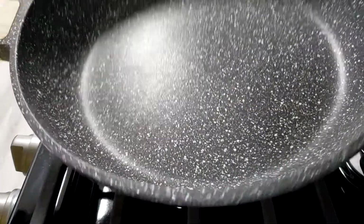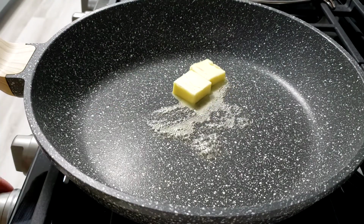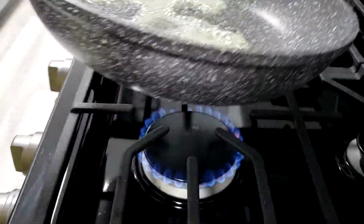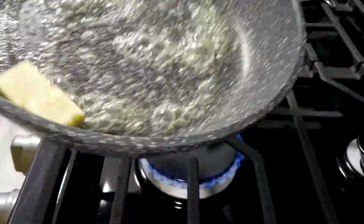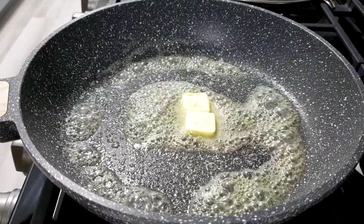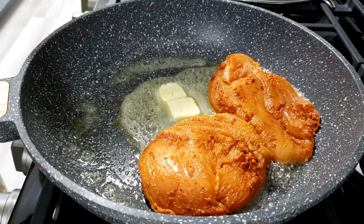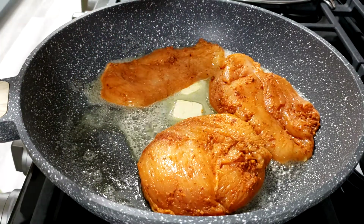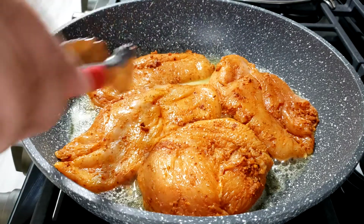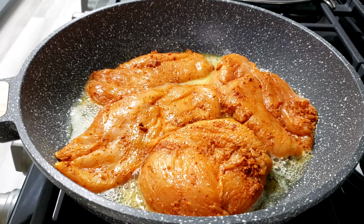This is a non-stick pan. It has to be medium heat. Melt the 2 tablespoons of butter. There you go. You simply put each chicken piece in. So I will leave it cooking with a medium heat for like 5 minutes, okay?